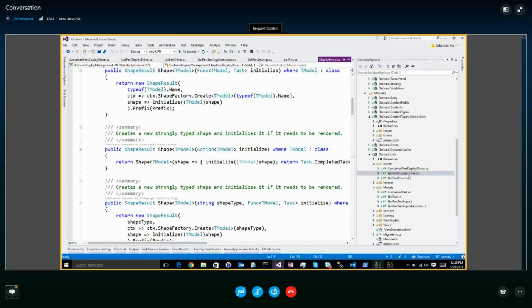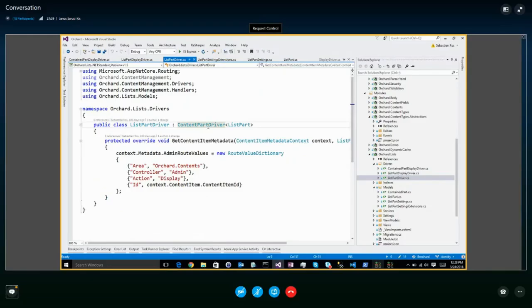But the content part handler is all about content management for the content items. So this is why I split this one. I think it makes sense, and for usability, it's good. You could have a project which does theming and doesn't care at all about content management or content items. That's also an ultimate goal. It was not that hard, and we can reuse stuff, so that's good.